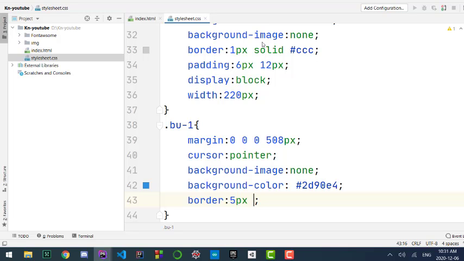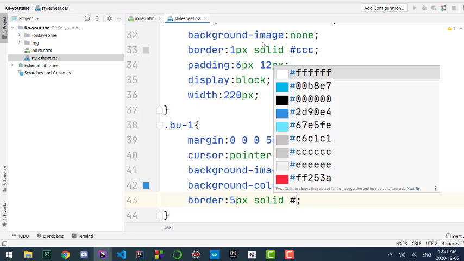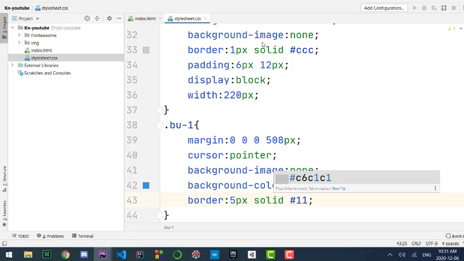I don't need it too thick, so solid, and I'm going to write the color hash 177. I don't quite remember it. I think it was 4CE. Yeah, it's a color. Good. It's a good color.